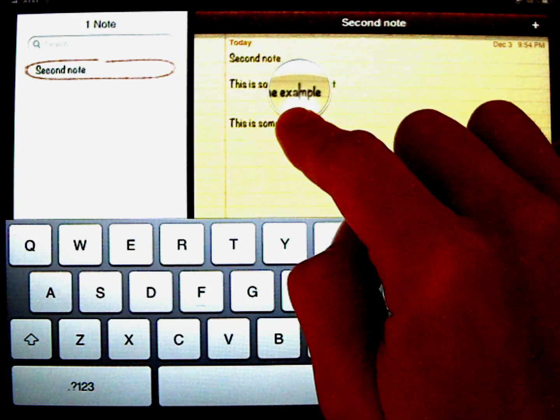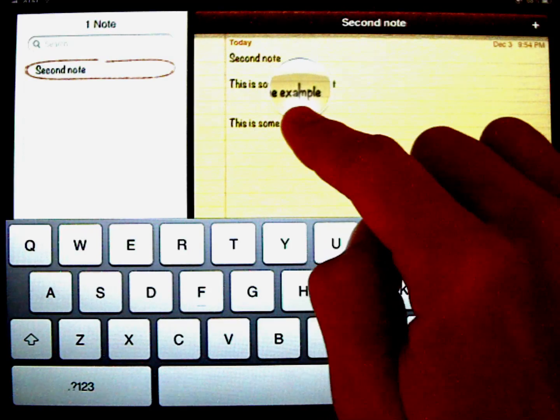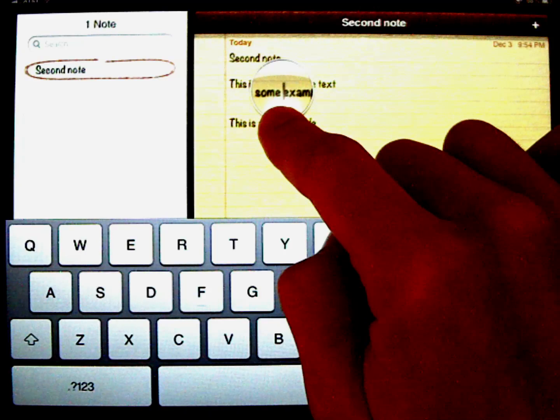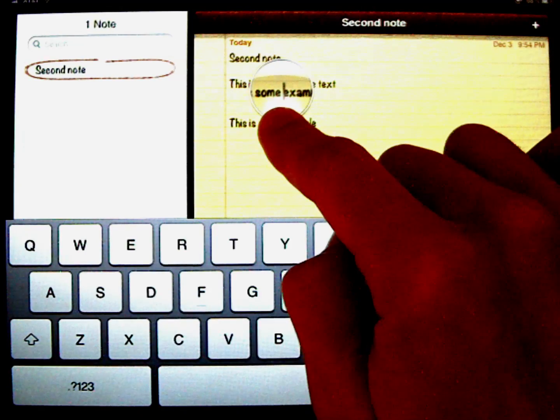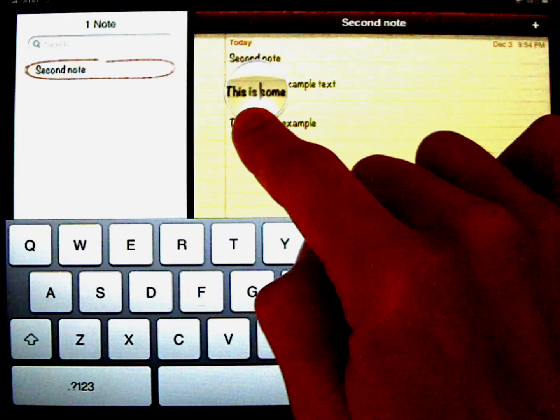It's like a magnifying glass, and it allows you to position the cursor. Because the keyboard is open, it assumes you do not want to select the entire word when you tap and hold. It assumes you want to position the cursor, just like I'm doing here.